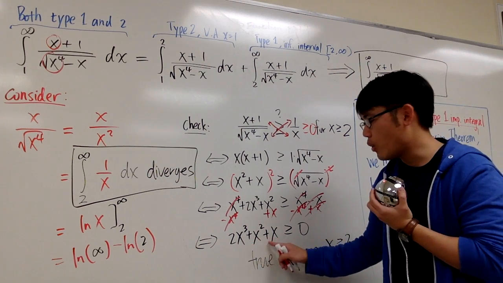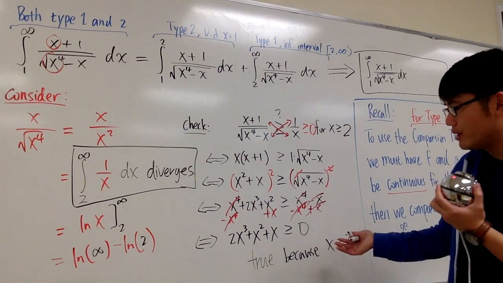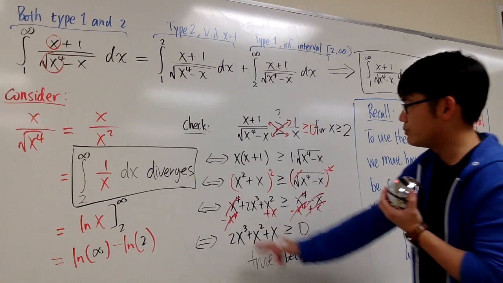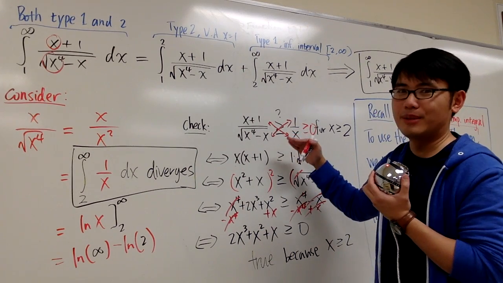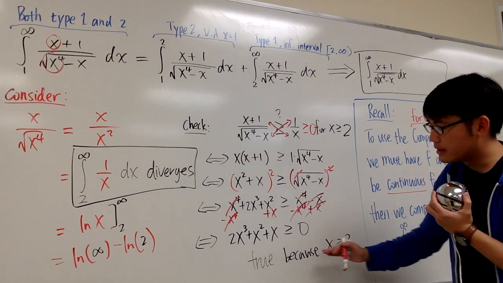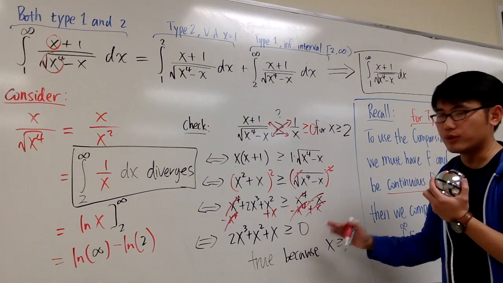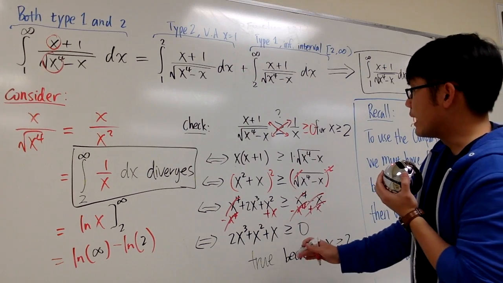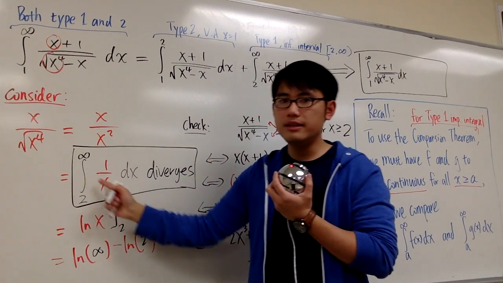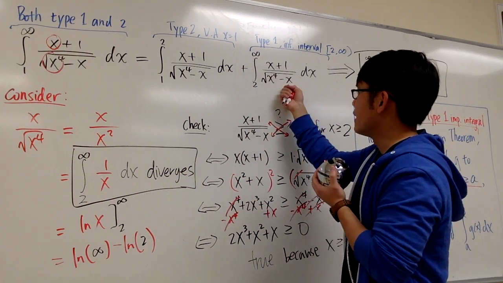And we're just adding all these numbers together, and each x has to be bigger than or equal to 2, right? So this right here must be a true statement. In other words, we go back, and this has to be a true statement as well. So you really have to work out enough algebra steps to arrive at a statement that you can say is true for sure. And after you do that, we can say that this integral is bigger than this integral, which is a divergent. If you are bigger than a divergent, you must be a divergent as well.